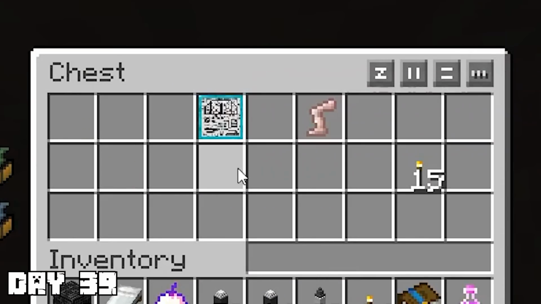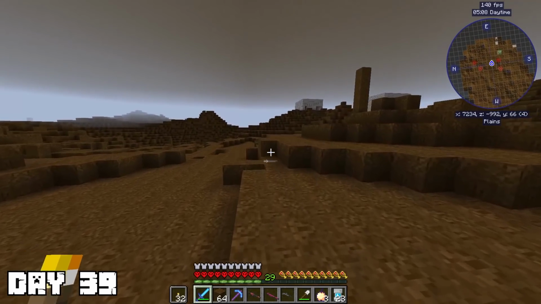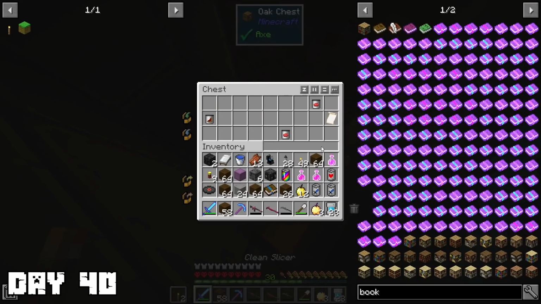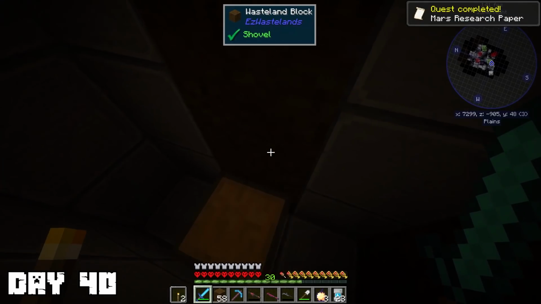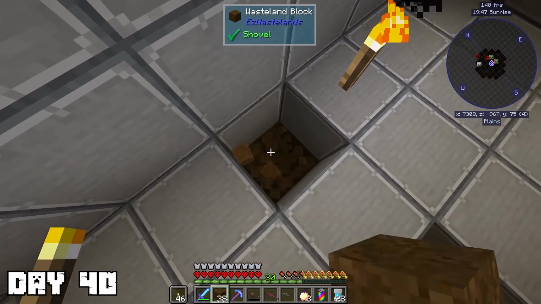On day 39, I finally found the last rocket schematic. This has taken so long. After ages of exploring, I finally found the research papers I was looking for. So I left the lab right after. Now I could finally start making the rocket to escape this wasteland.